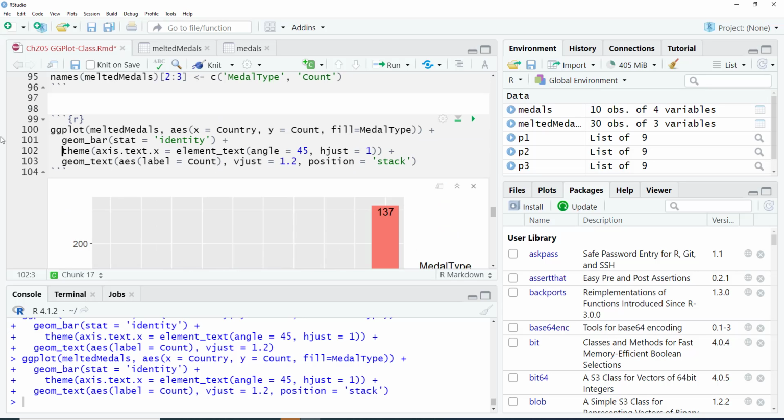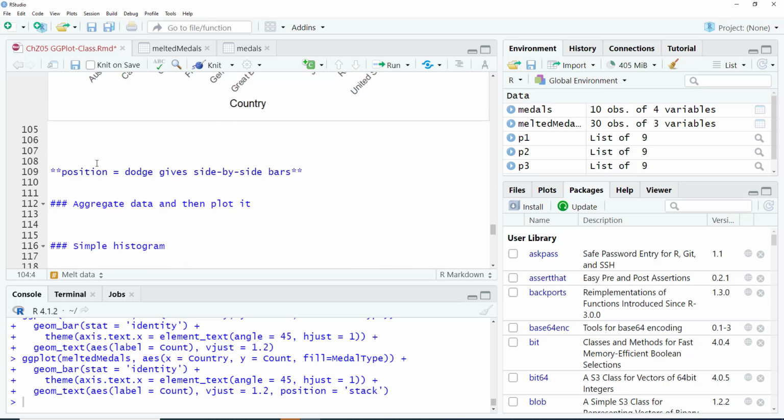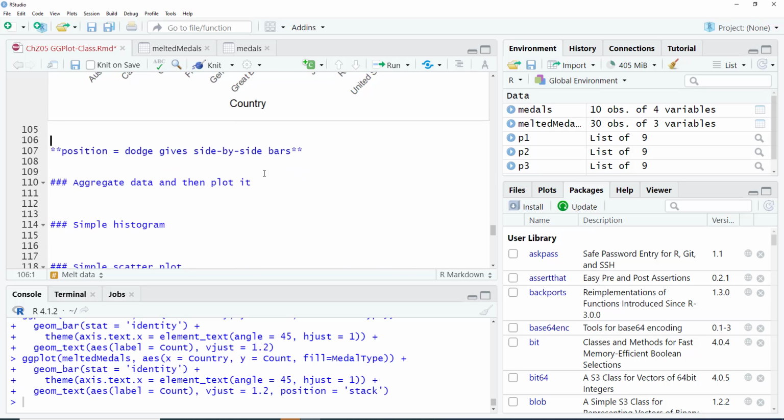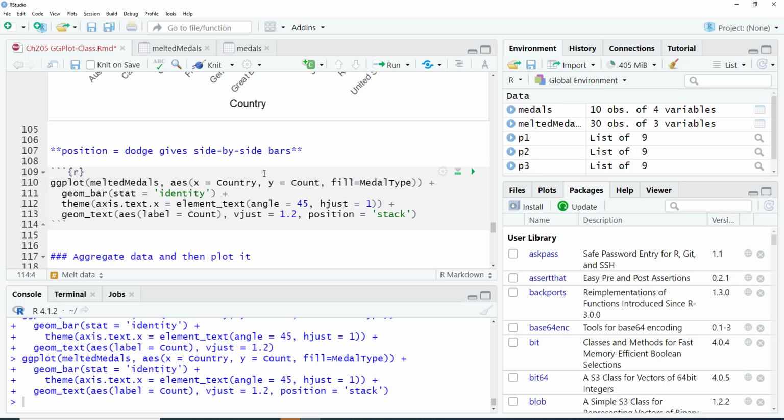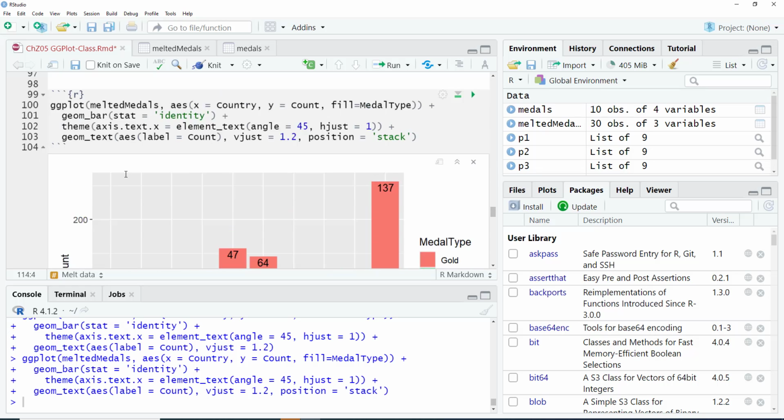Now, the next plot is side by side. Instead of stacking, you want to put them side by side. So, there is one little change we have to make. So, let us go ahead and copy that, and put it here. Now, here we should have given a title.